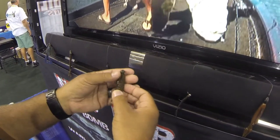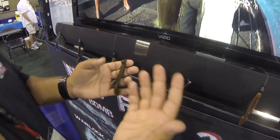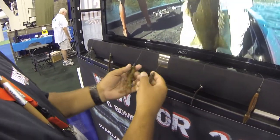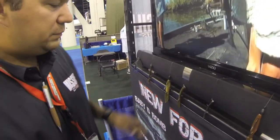We didn't really skimp on the body size because we want to fit a good 3/0 hook, a good flipping hook in it. With all the different types of creature flipping baits out there, I'm always asking what is the key thing? What is different with that than everything else?